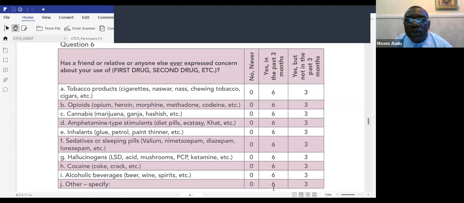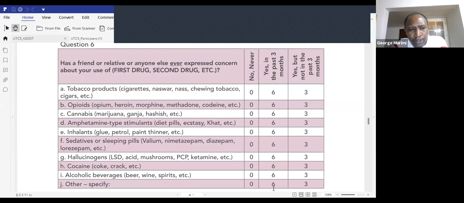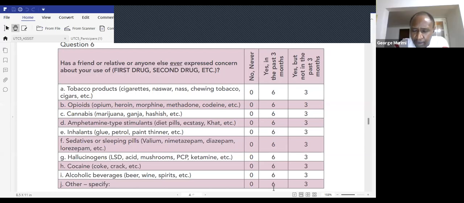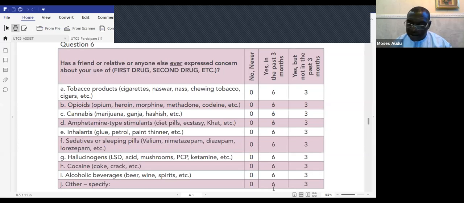What about with regard to the use of sedatives? When I slept too much, there was a complaint. That was once. It happened only once. When I did sleep too much, there was a complaint once. Is that in the past 3 months or not in the past 3 months? In the past 3 months? Yes, in the past 3 months once, yes. Okay, thank you.